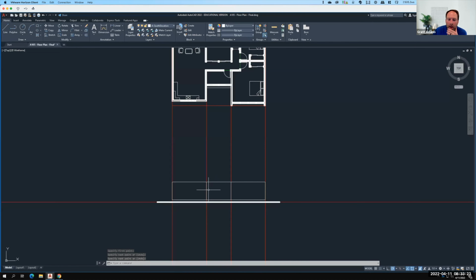Now, I haven't actually specified this yet, but these being closer would end up being a little bit thicker. So I can either assign the line weights as I go, or I could come back and assign the line weights a little bit later on. I'm going to pause right now and not assign the line weights, and I'll come back to those in a little bit. So the next piece would be to figure out where the windows would go.